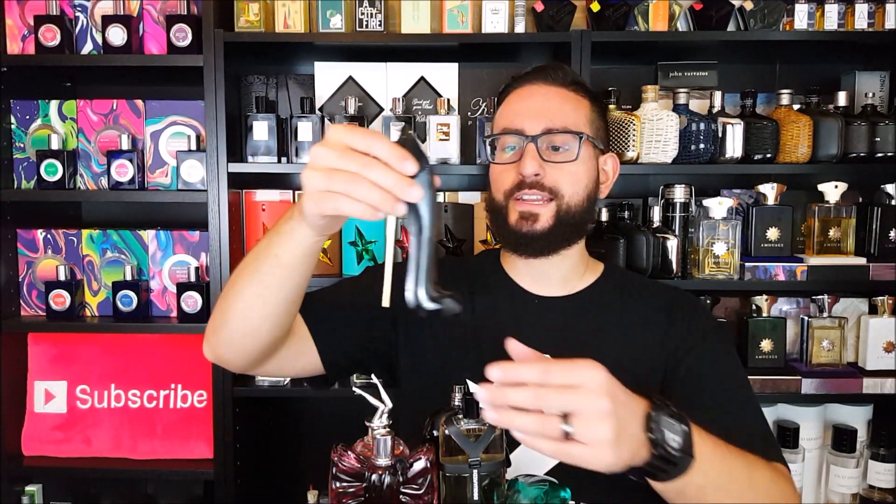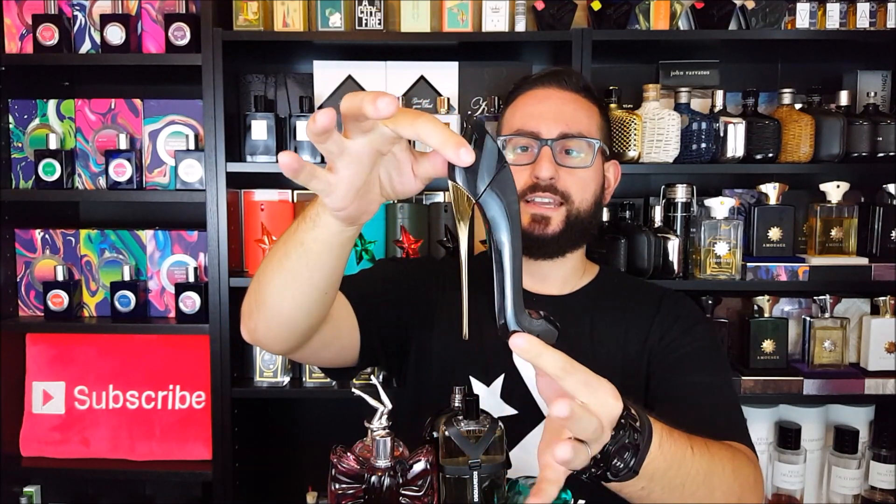The next one actually smells phenomenal — I love this scent, I have two bottles of it, and my wife and mother both really like it. This one by Carolina Herrera is called Good Girl. Really unique bottle — it looks like a stiletto, and it also has a fantastic sprayer. I have so many fragrances in my collection I'm never going to use everything, but it's supposed to be fun; it's a hobby and a passion of mine. Whenever friends visit my studio, I tell them I brought them there to try anything and everything.